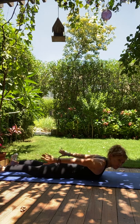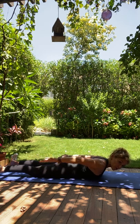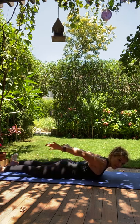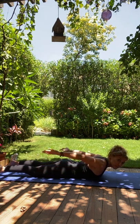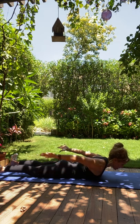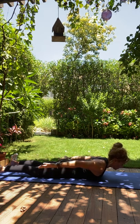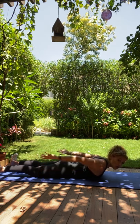Hold the dart position. Turn your palms up towards the ceiling, keeping your shoulders open. And then pump up with the arms, but feeling like this shoulder extension is coming from your back muscles, from your lats. So lift, lift, lift, eyes up towards the eyebrows. Five, four, three. You'll feel your triceps, of course, but also feel your back.